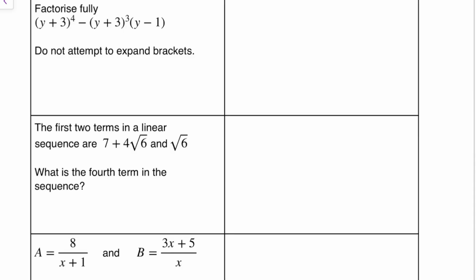Okay, this is further maths algebra. I will say this appears a bit more in single maths or normal maths nowadays, so it should be something you're okay with. I can spot that I've got a y plus 3 here and a y plus 3 here. And moreover, I've got 4 of them on the left and 3 of them on the right, so I can take out y plus 3 to the power of 3. On the left-hand side over here, that leaves behind a y plus 3.